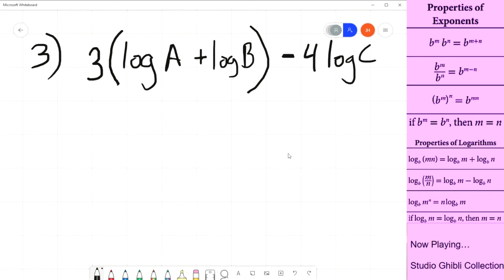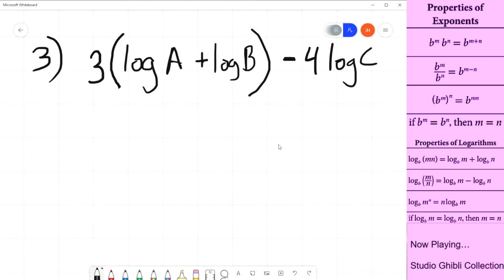All right, so now we're going to do another one of these simplifying logarithm expressions. And here I have 3 times the log of a plus the log of b minus 4 log c. In this one, there's a couple things I could do, but first of all, I have this 3 kind of in the way, huh? Same with the 4. The 4 is in the way, just like we saw in the last one. So first off, I want to use that power property, that power rule, to get rid of the coefficients. With the 4 log of c, it's pretty easy. It will end up being minus log c to the 4th, right? Because the 4 will go to the top.